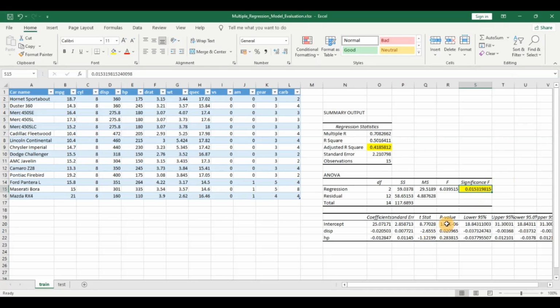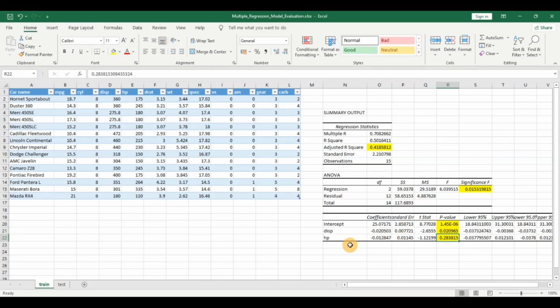Let's take a look at the p values. So again here we can see the displacement is statistically significant and it's a good predictor. However, horsepower is not showing a good predictor here. It was showing a good predictor in the early data set. But for this case, I'm going to be taking all of these values to construct our model, because I want to focus on how we can do the evaluation metrics.